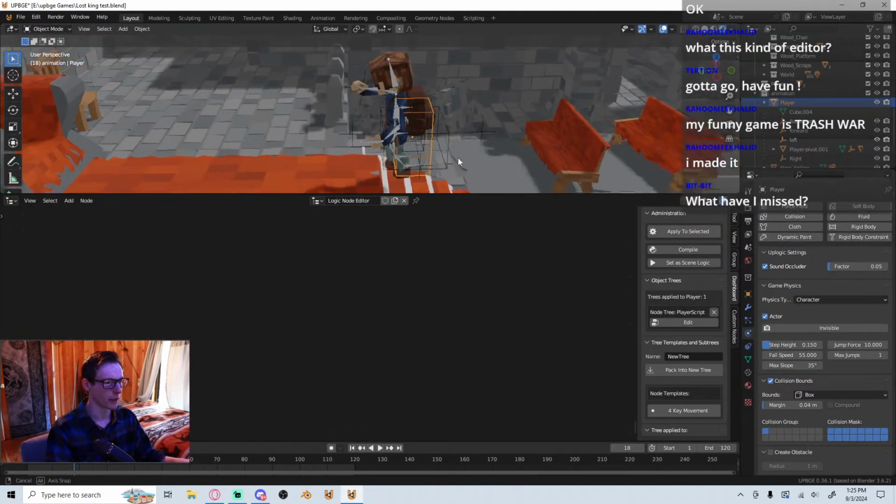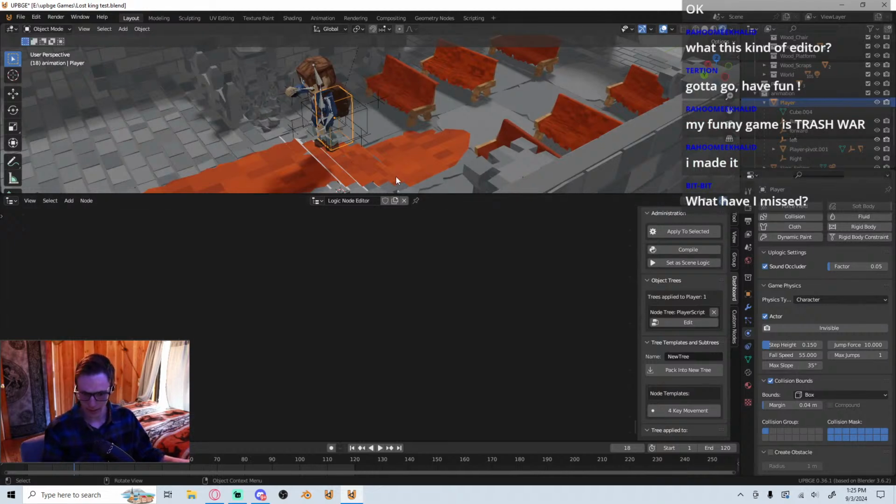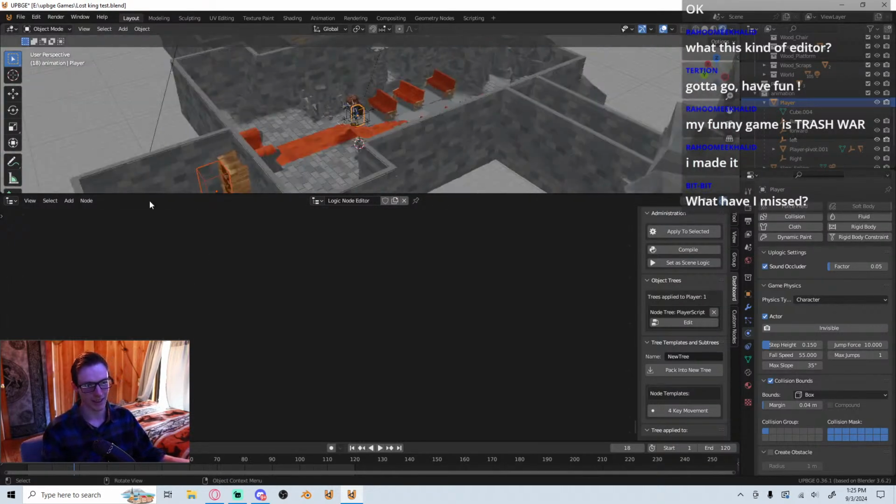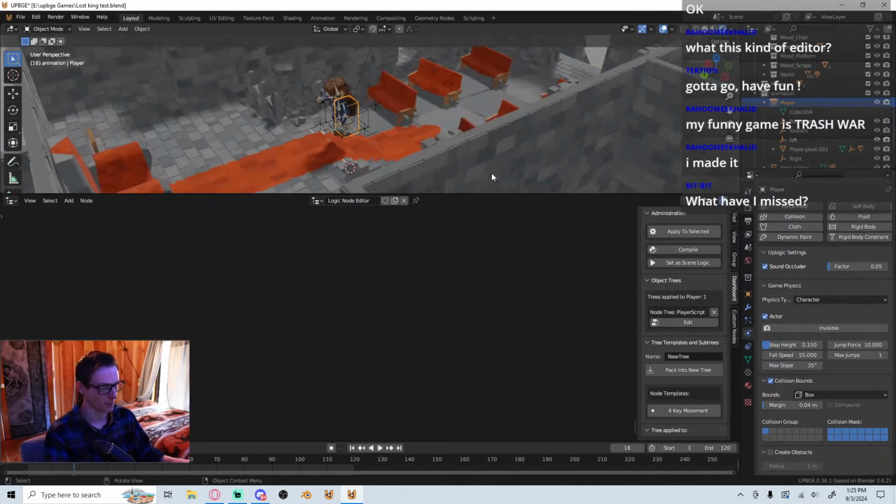Animation's a little funky. It's fine. So click with that. What have I missed? Not much. Basically, I just added this volume here. So we're going to be interacting with it. I'm going to start doing some logic and make it so the player can interact, and then it'll play the animation and lock the player to that location. So that's basically what we're doing.